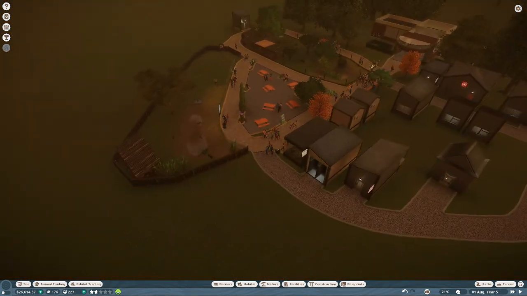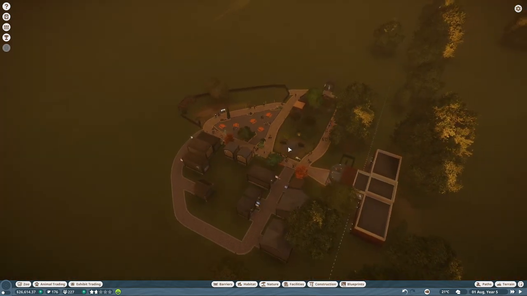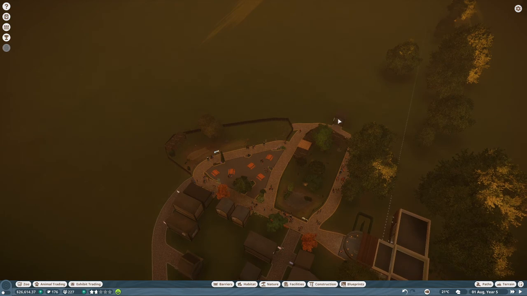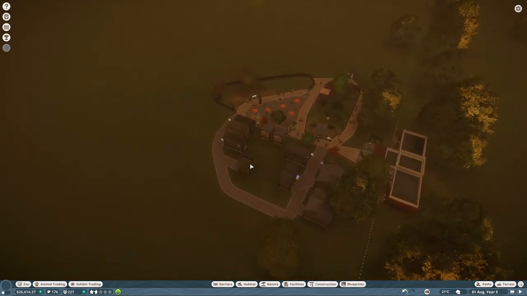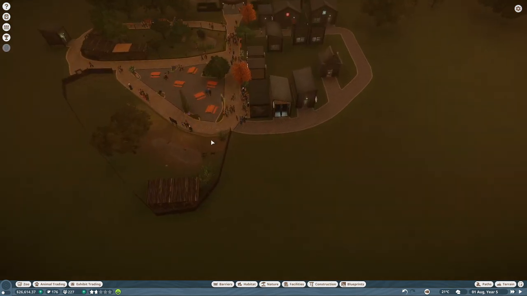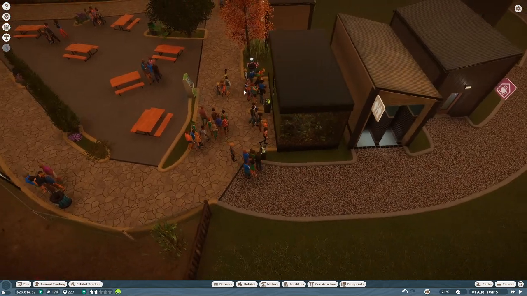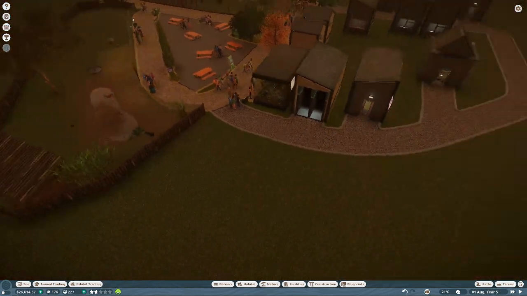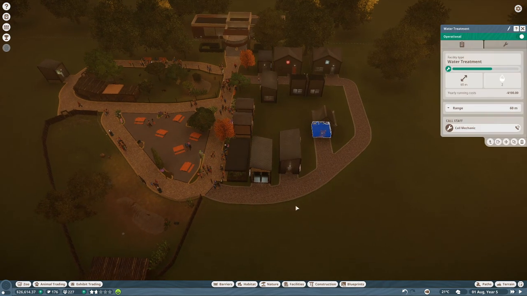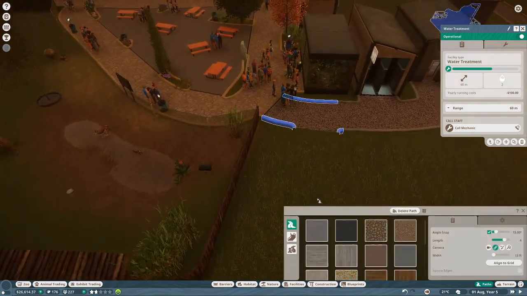So, probably branch out either this way to make use of our hut over here, or we should branch out this way to keep a main street going here. I'm worried that this area here is going to get clogged up. But also with the location of our water treatment, we kind of want to go out this way to extend things out.